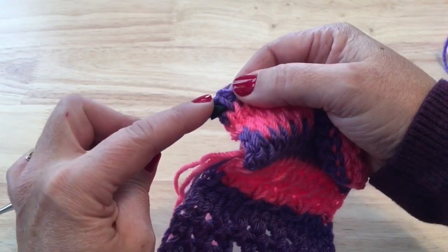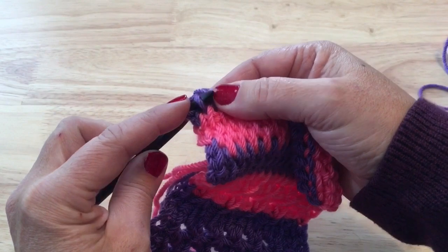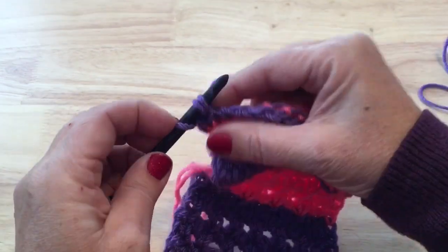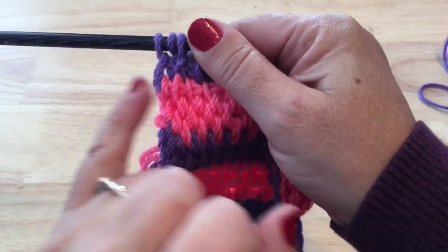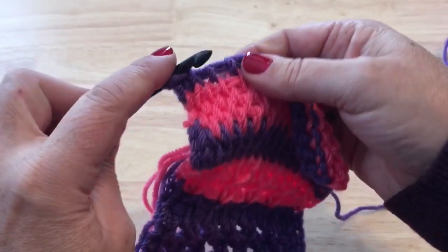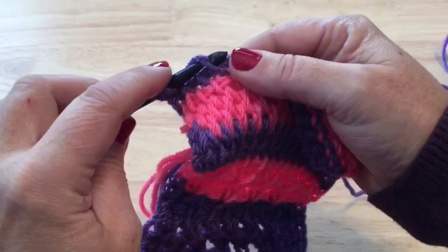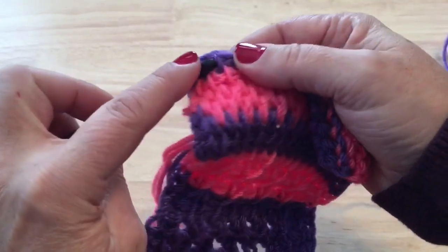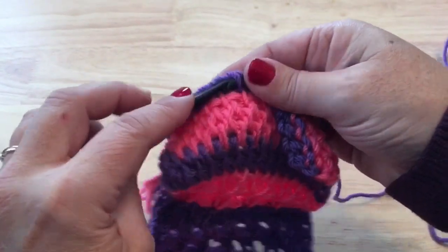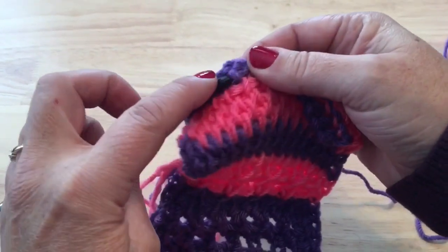And then we're going to cross back or put our hook back under that loop that we skipped like a TSS and pull up a loop. And you can see how these two loops crisscross over top of each other. So skip a loop, pull up a loop in the next, come back to the skipped loop, and pull up a loop. So a fairly simple stitch to learn.